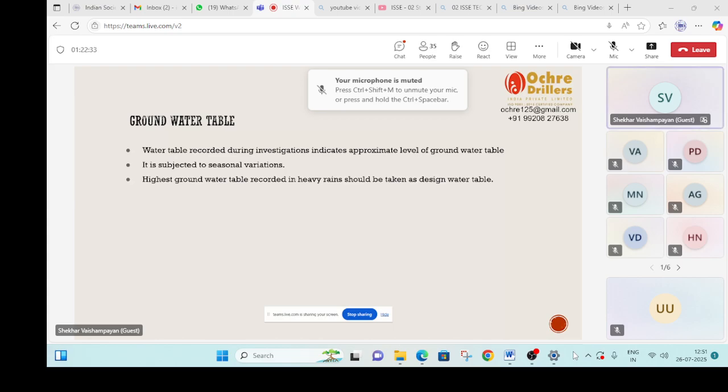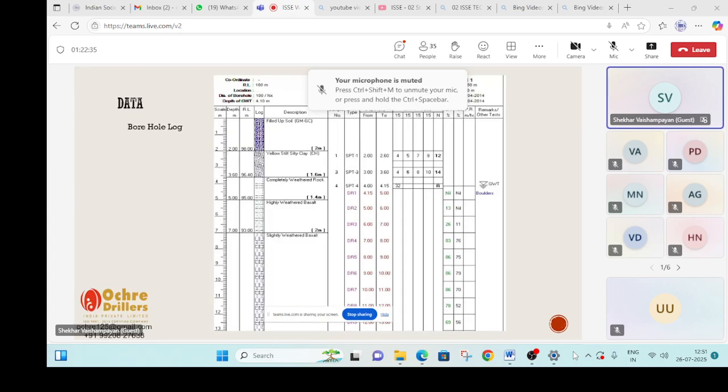I am showing you a typical borehole log which has come out of an investigation. You can see on the right side there is a borehole number, and the termination depth of the borehole is 15.8 meter. The casing which is required for unstable strata is up to 5 meters. Commencement date is 2/4/14, and the end date is 4/4. This is an actual borehole which was drilled in the past. At some sites coordinates are available, at some sites they are not. So whenever the coordinates are available in north and east, we provide them.